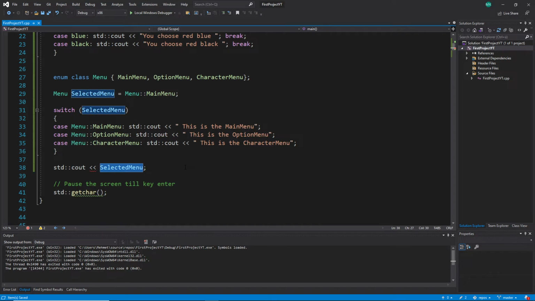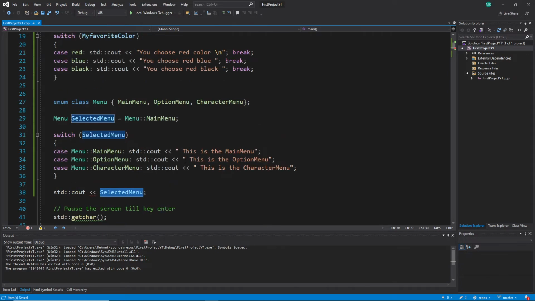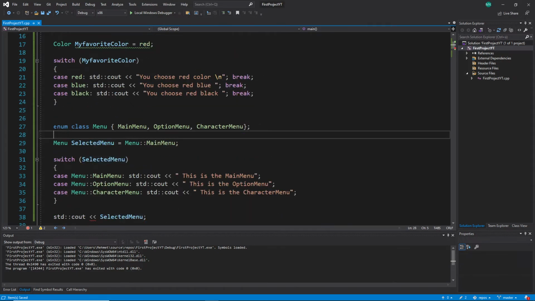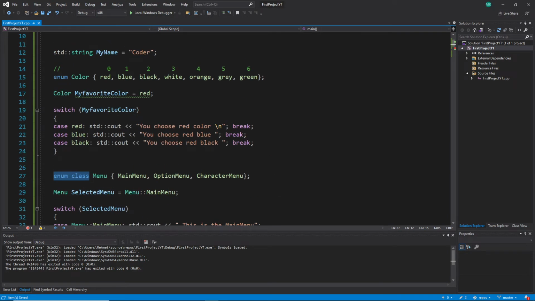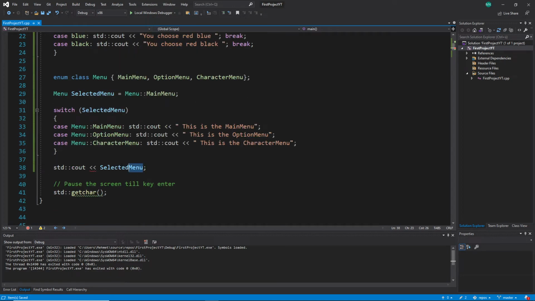But here is the problem, and that's why we learned this enum class. Interesting is, if you try to print out this enum color, so I created here also a variable for this one, and if I write here my favorite color, you see, oh, there is no error.